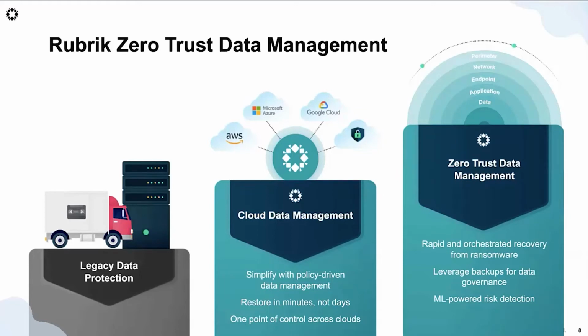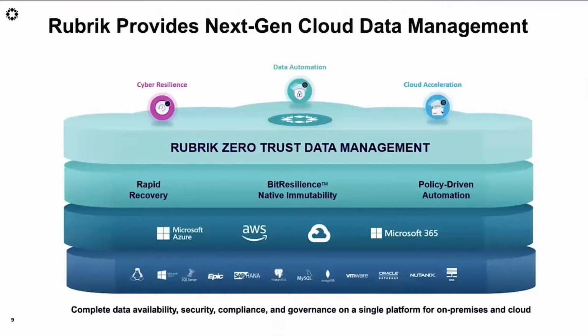But we also gave you a zero trust data management approach. This is the idea of providing security from the point of data, leveraging zero trust backups that will allow you to recover in the face of operational threats. And this includes leveraging things like rapid and orchestrated ransomware recovery, using backups to drive data governance, and warning-powered risk detection. So let's take a little deeper look. With Rubrik, you can discover all your workloads on premises and all of the things that you're trying to do. So again, they're not what ifs.